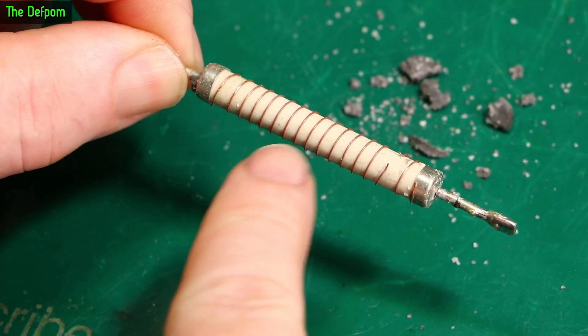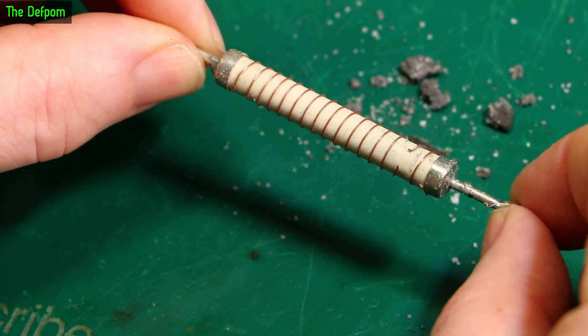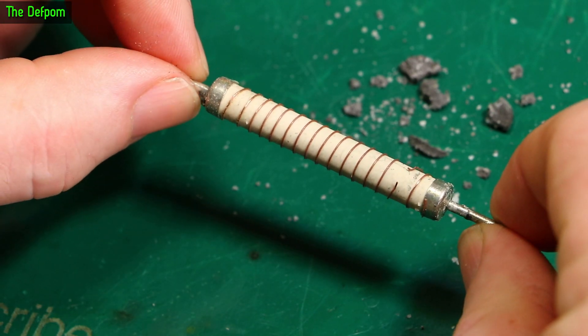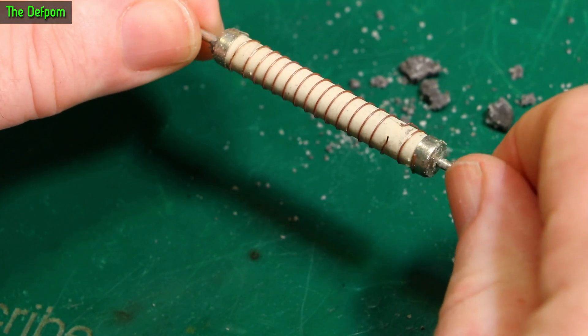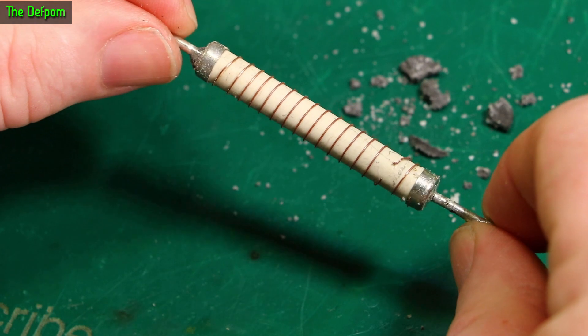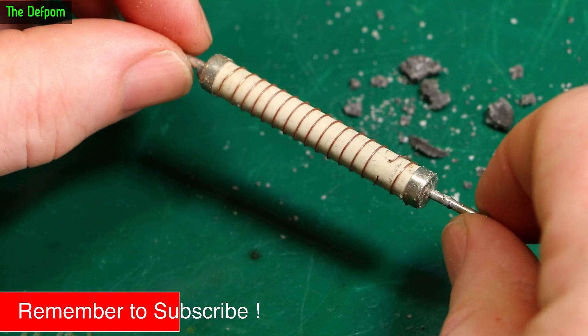And you can see here where it failed — right there. Basically what was happening is when I was hooking this thing up I had it live, using live power at the time. It's only low voltage, 24 volt sort of stuff. But I accidentally shorted across this and popped it. So I made a mistake and blew it — that's why it failed.